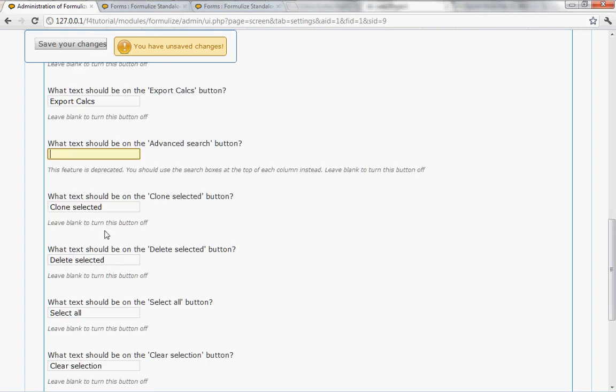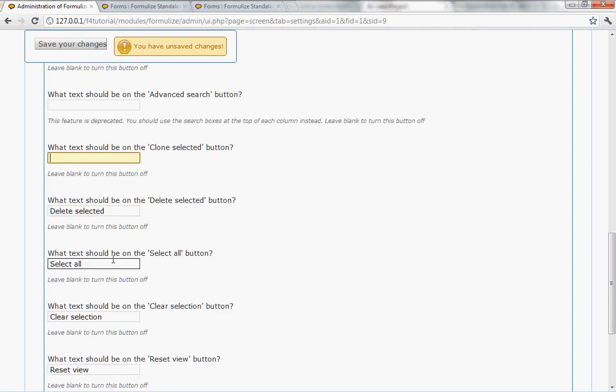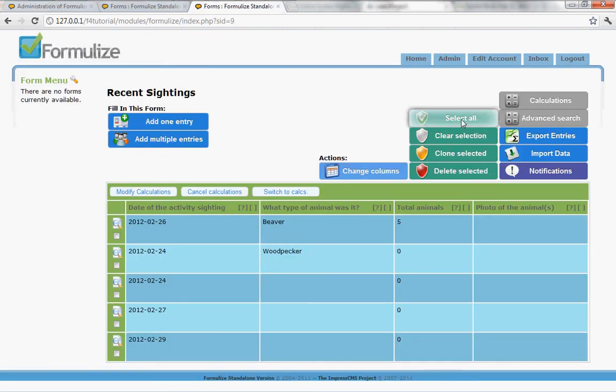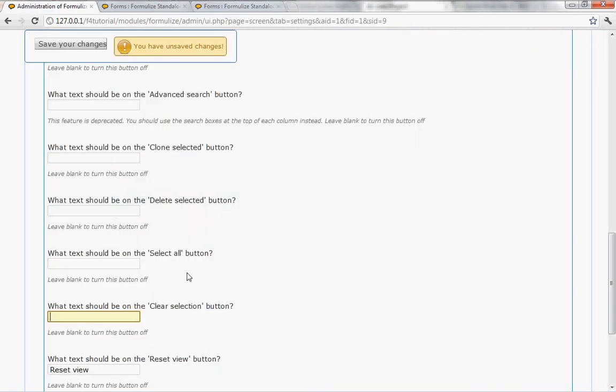Cloning entries, well, we don't really expect this to be used as a screen for managing the entries, so let's maybe turn that off. Well, and from that point of view, maybe they shouldn't be deleting either, so let's just get rid of all of these. There's also the select all and clear buttons. By default, what those do, they're right here. You can see how it selects all, clears, and then you can clone the entries you've selected or delete them. But if we're just packaging up information here for the user, let's turn all that off.